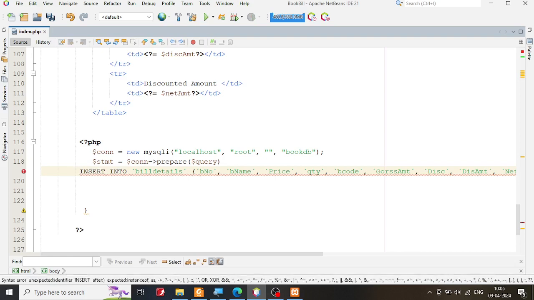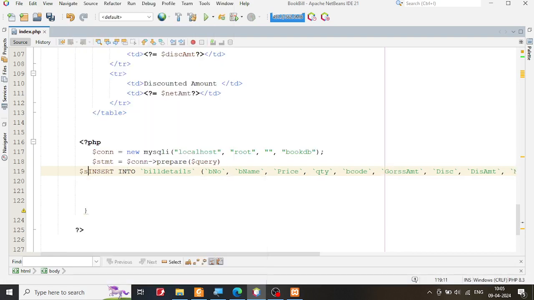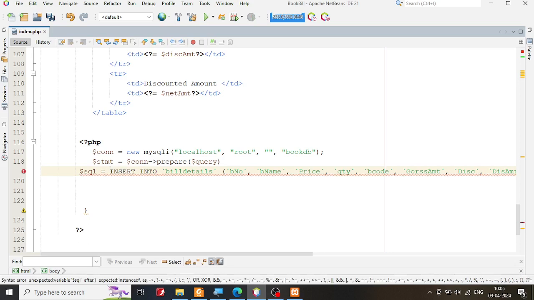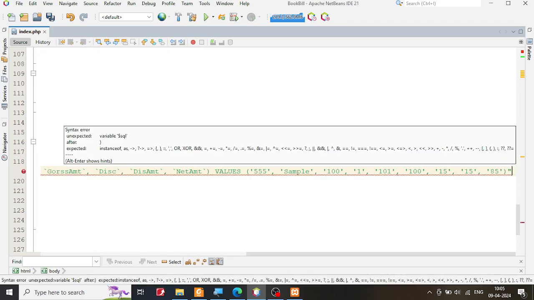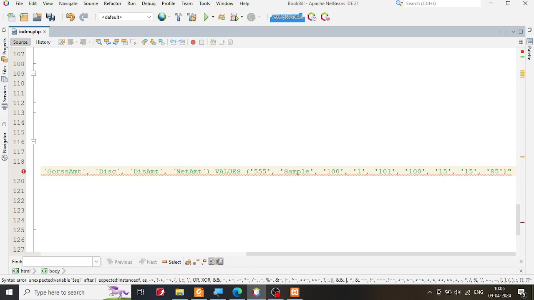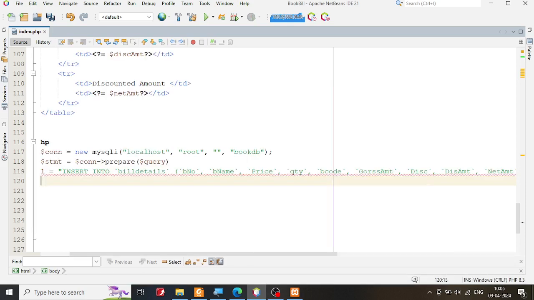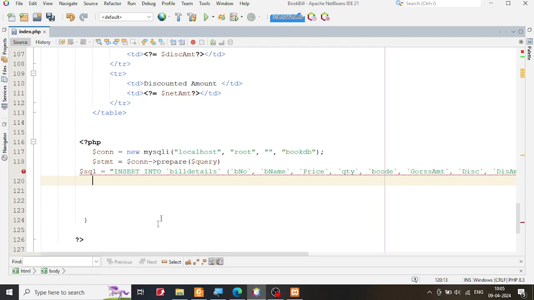You can create a variable here, and say SQL is equal to, and inside double quotes you can type all these things, one up to here. You can create this one. You can try it, not that you have to do it.